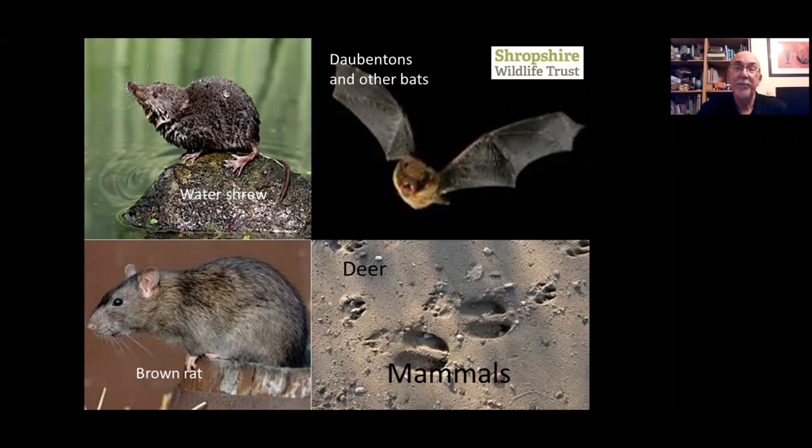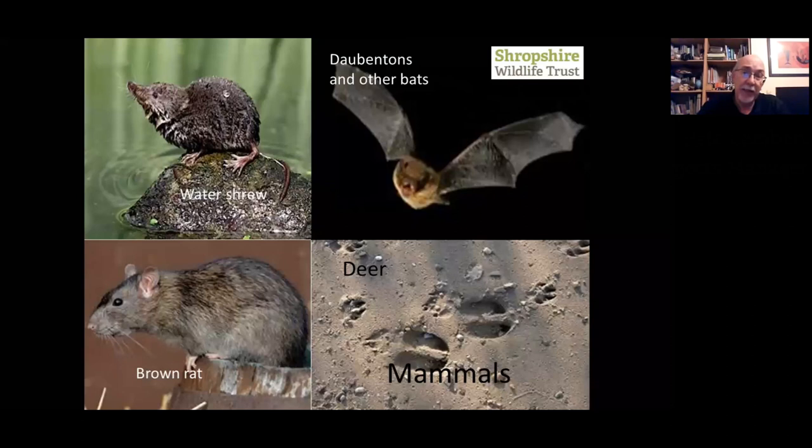Now we have pipistrelles around our house. We saw the first of them just a couple of weeks ago. There was a little bit of lifting in the temperature. It's quite a warm day. And they'll be out there taking advantage of that, those invertebrates on the wing. And later in the year, when you get your May bugs, which are sort of clumsy, some of the bats will have to knock them out of the sky because they're too heavy to eat in flight. Others, the larger bats, can actually manage a May bug in flight and actually consume it while they're still in flight. So bats are drawn to ponds because they're such oases of aerial invertebrate life.